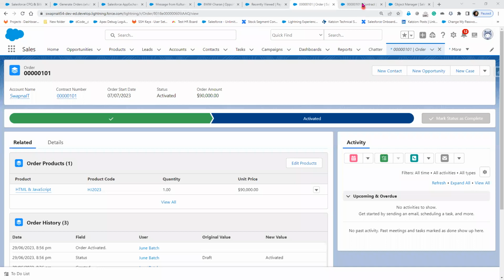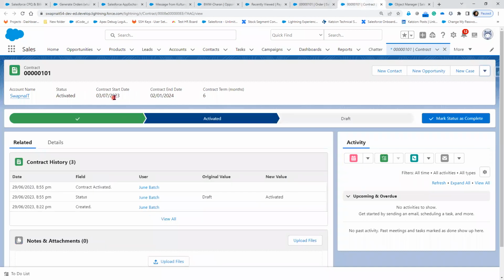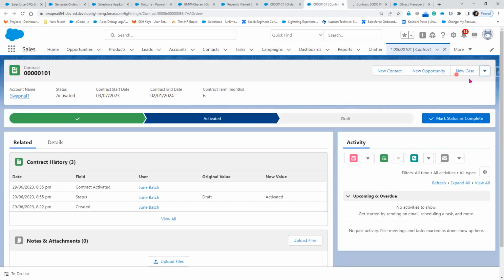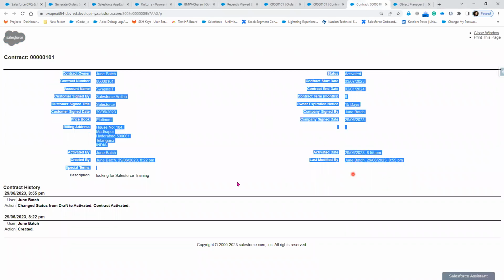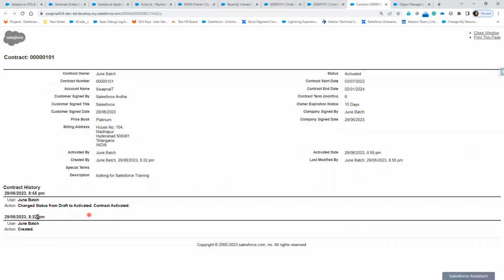Now, in the contract, you have some options once you have activated it. If you want to view how the contract looks, you can click on the printable view. On this printable view, you can see all the information of the contract, and the contract history.